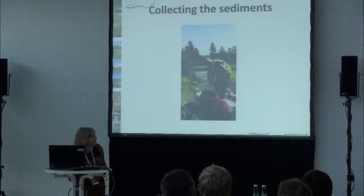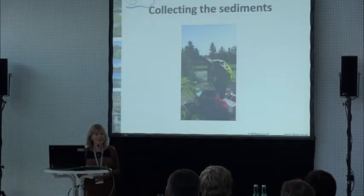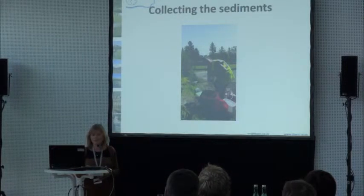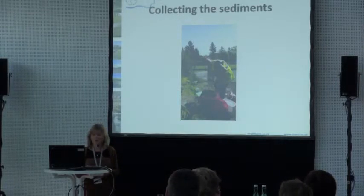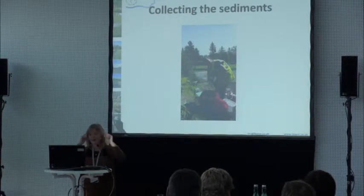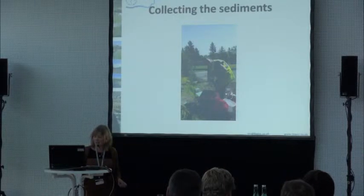We collected a load of samples and filtered them. The only reason I mention the filtration is there's a little story — that piece of red cloth you can see, we realised we needed to make up a filtration system of some sort. Good fieldwork style: we went into the local dressmaker's shop, very nicely well-heeled ladies in there, and we identified pieces of material that were the right size for filtering sediments. We went in looking like that with our yellow jackets and waders on — they thought we were completely balmy. But they worked a treat.